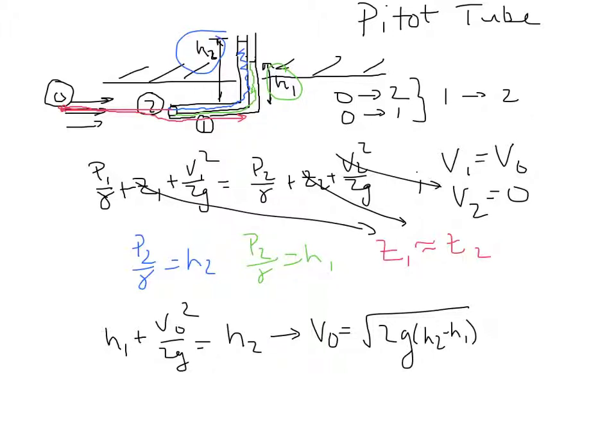So what we arrive at is that the approach velocity V0 is the square root of 2g times (h2 minus h1). So it looks very similar to the stagnation tube that I included in the follow-up lecture from February 12th. In that case, h1 was 0 in the stagnation tube. Essentially we had a free surface, and so there was no need to have this sort of closed system to measure the differential between two tubes. In a closed system, though, you can't rely on the free surface to provide you a pressure datum, so you use the second tube to do so. And it's the difference between the two heights of rise that define the approach velocity.